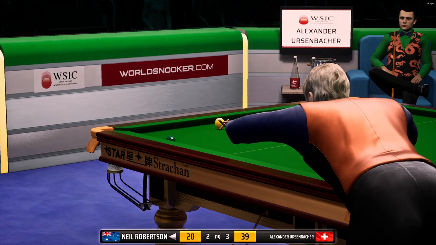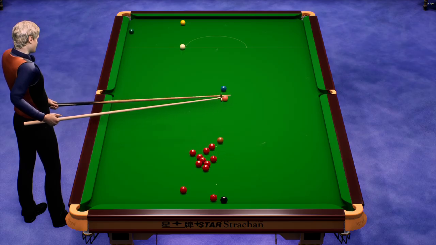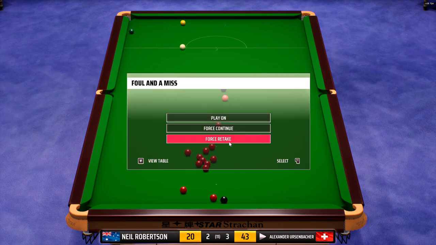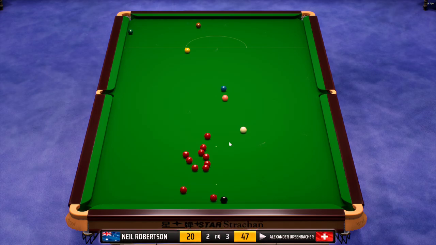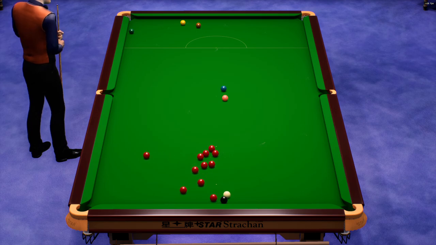No real advantage here, and he's put his opponent in again. He doesn't want to play this with too much pace. I'm not sure what happened there, but that's a poor shot. Foul and a miss. Alexander Ursenbacher, four. Let's see what he decides to do after that foul. He'll be trying to reduce any risk with this shot. Not the best shot, although it was a very testing position he found himself in. Foul and a miss. Alexander Ursenbacher, four. No real advantage here, and he's put his opponent in again. That's a really good escape and a great result.